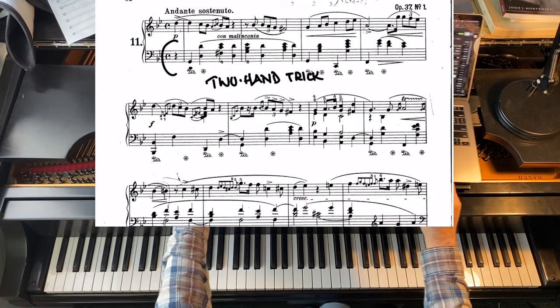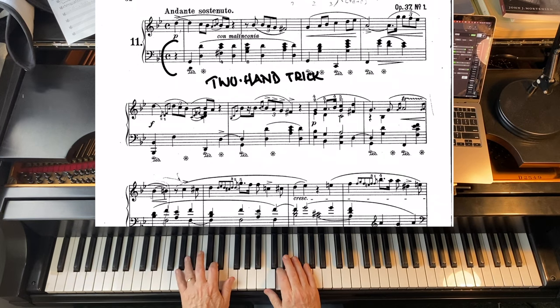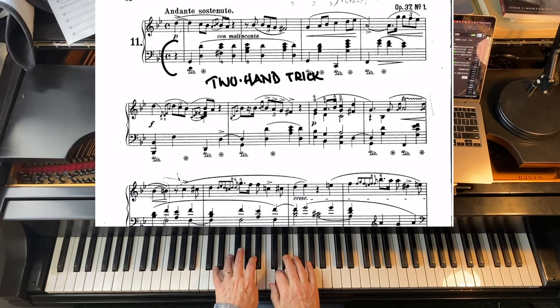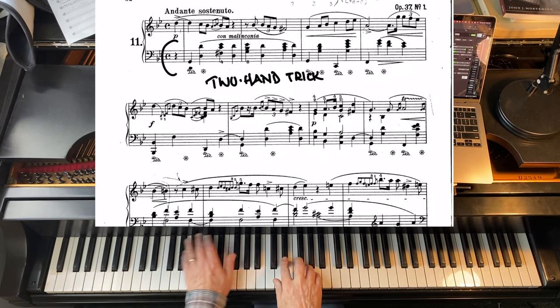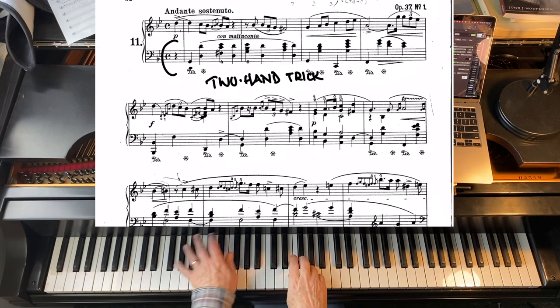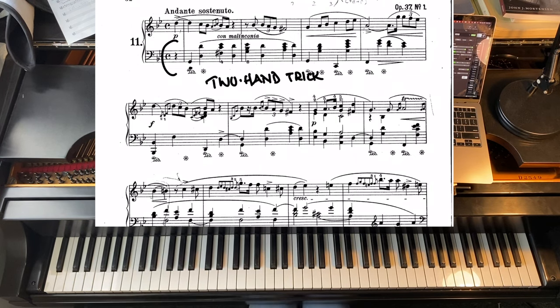You just take the left-hand part and you play it with two hands as though it is a piece unto itself. And so I might start this nocturne like this. Now, because I'm leaving out the melody and giving all my attention to this left-hand part, presumably I will notice things I would not have noticed if I was just blasting along playing all the notes.